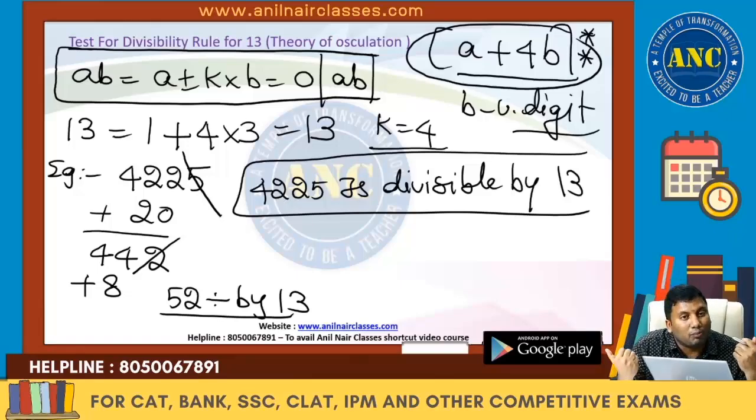Like that, if you get one more value of k, you will get another divisibility rule. That is the reason I said prime number divisibility rule is not unique. A prime number divisibility rule is undecidable. A problem is said to be undecidable if there exist many ways to solve it, or if there exist no ways to solve it. As the number of digits increases, Fermat's theorem comes into the picture. Fermat's theorem is applicable when the number of digits is more. This theory of osculation is helpful when the number of digits is less.